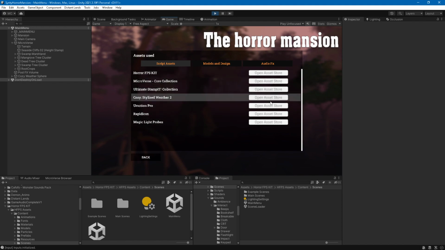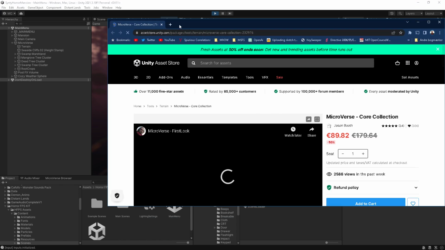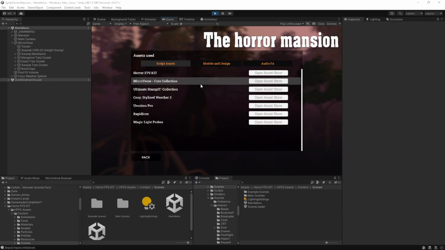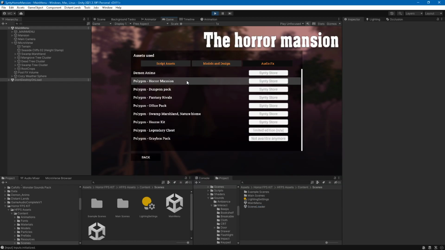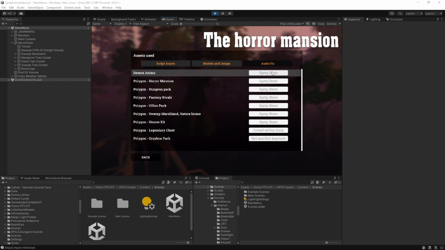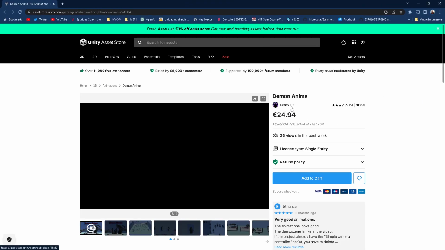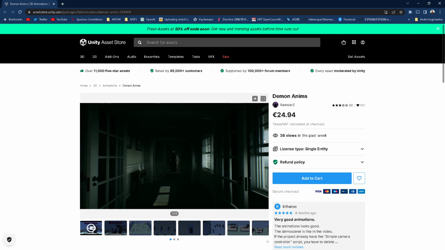And I added buttons here, so basically if you click any of the buttons, it loads the link up in the browser for the asset. Models, it's heavily Synty Studios Polygon style. And demon animations from, what's it called? Ramsters. Oh, we can actually just click the button. Oh, this is a wrong button name. But it links the right way. Ramsters. He makes some really good animations.